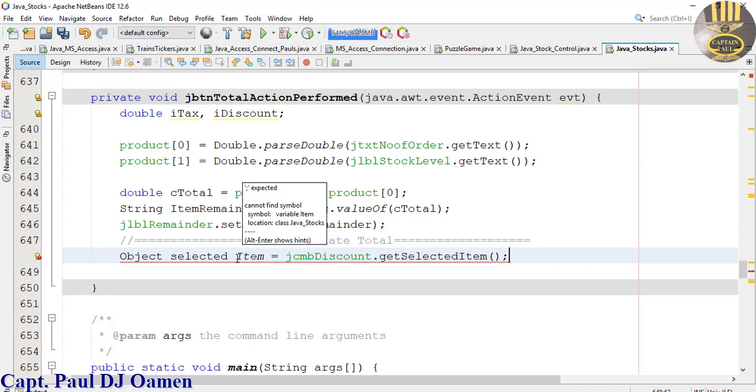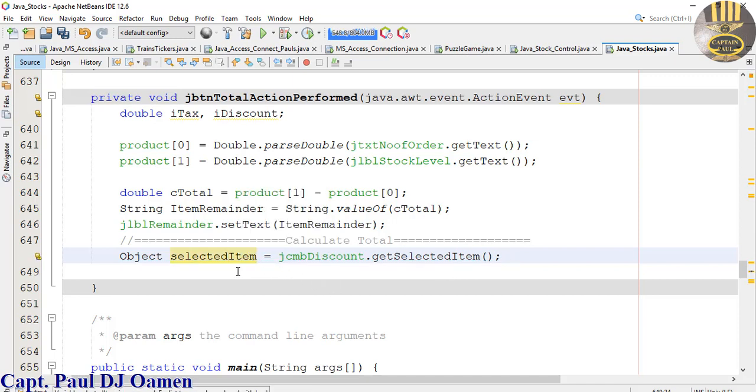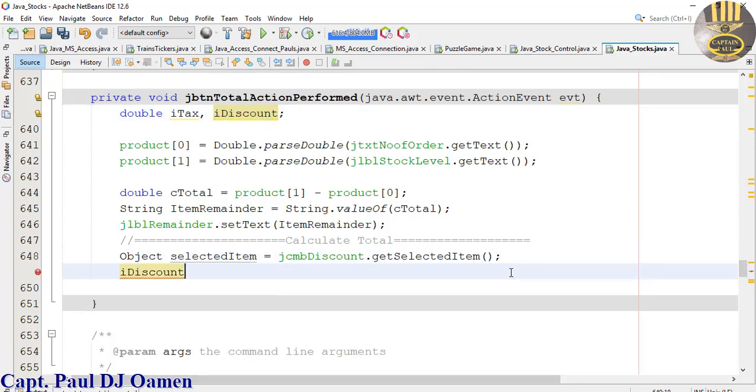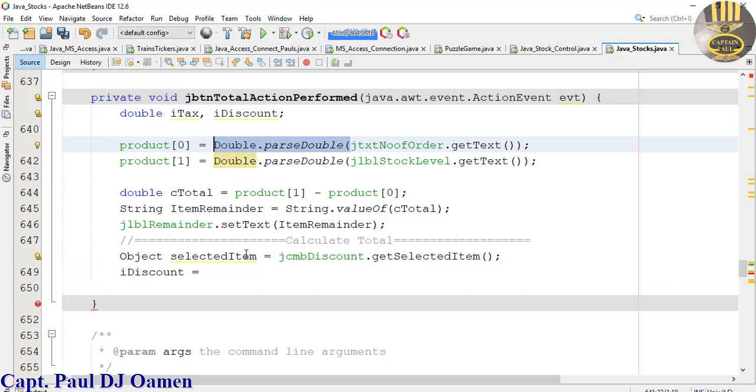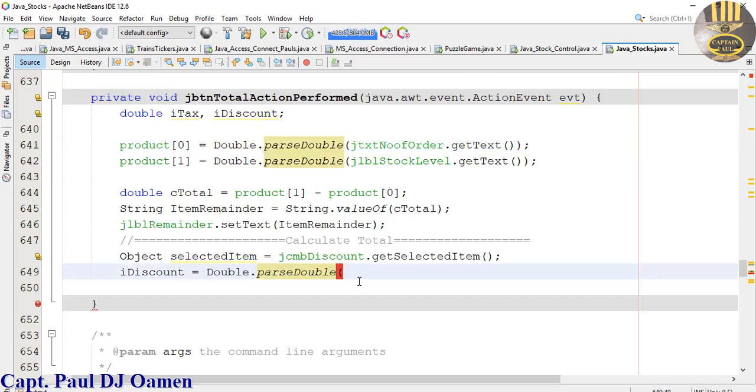Well, let's see, why do we have an error? That should be selected item, one word. So selected the discount, yeah, that is it. Let's say discount now is going to be equals, let's say we get the double, paste that here, and that is going to be selected item dot to string.